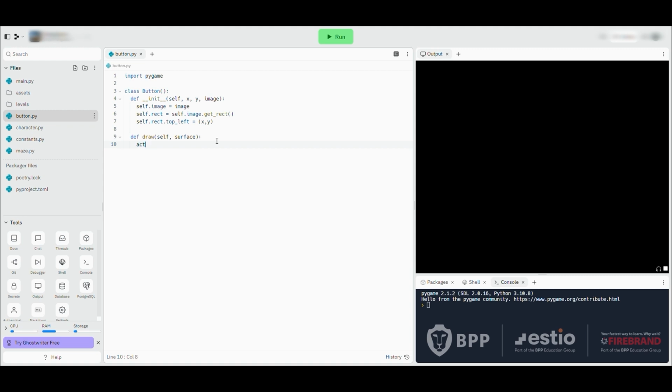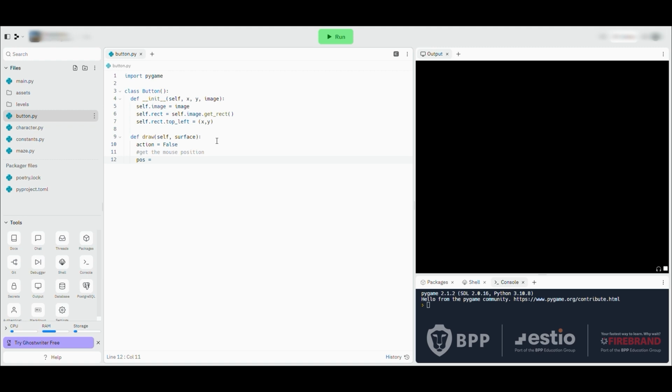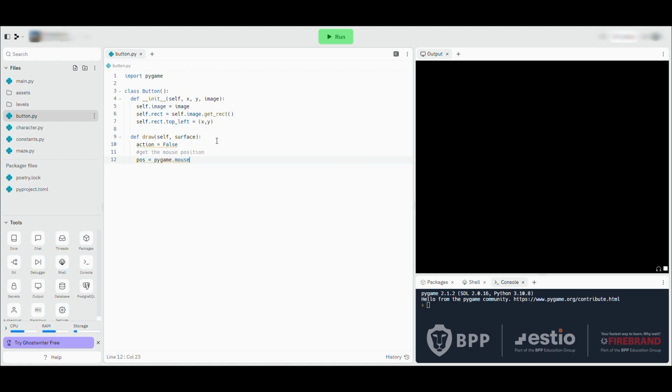And then we are going to check to see if the mouse is over the button. So in here, we are going to see if the rectangle of the button has collided with the position of the mouse. And then we're going to check to see if the mouse button has been pressed.